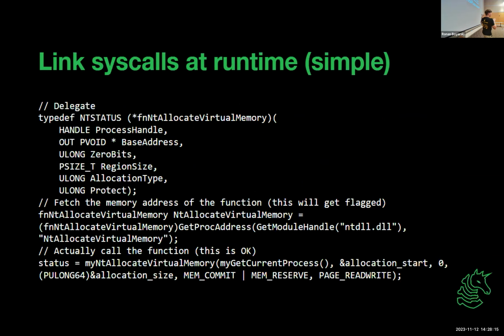Okay, so this is an example of getting your code execution at runtime, right? So this is just one of the syscalls you'd use, NtAllocateVirtualMemory, right? So you would have your function prototype for NtAllocateVirtualMemory, and then you're going to use GetProcAddress and GetModuleHandle on NTDLL with the function name, and then it'll grab your function pointer, right? And then you can call it. So that's the kind of high-level flow. If you guys have any questions about how that works, I know it's all quite abstract at this point.